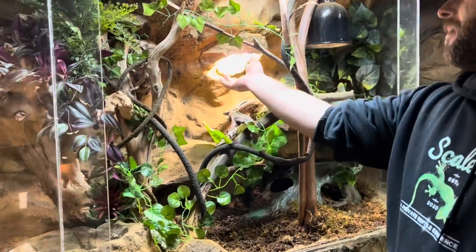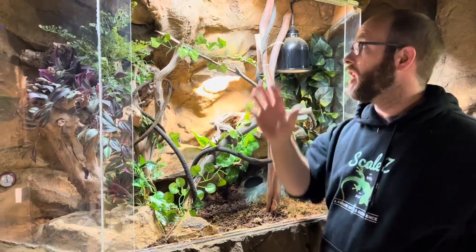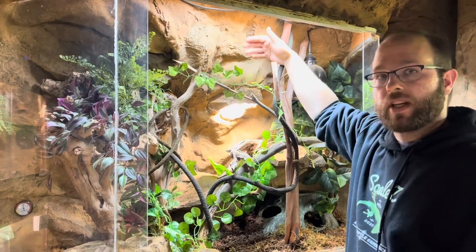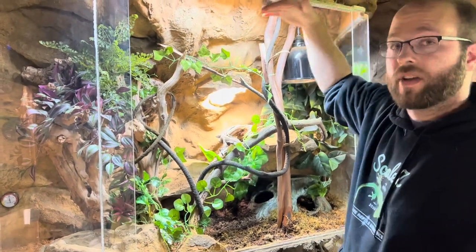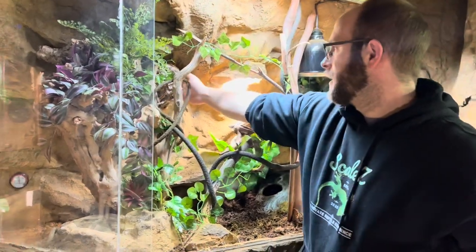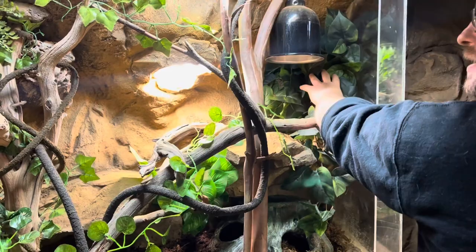So their daytime lamp will go over here and I'm going to put a heat emitter in here. The reason I'm doing that is — if you guys haven't played around with Universal Rock, which is the product I use and a lot of others use, it's amazing. It's hardcore and lizards can grab and climb on it. However, behind it is actually hollow. There's an open cavern back here that the lizards are not going to be able to get to. I have it sealed off on top with plywood, so this heat is actually going to radiate all throughout the back of this open cavern. When they're sleeping, tucked up in here in this cork bark, this rock is actually going to be nice and toasty warm. They have some cork bark hidden behind here that's going to be toasty warm at night.